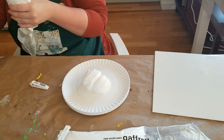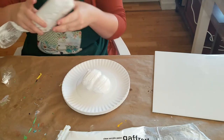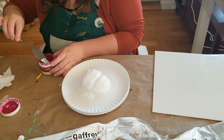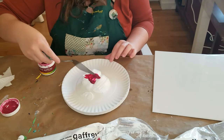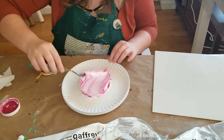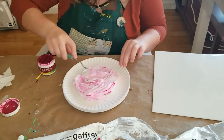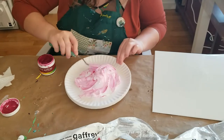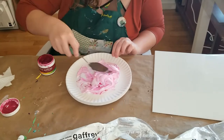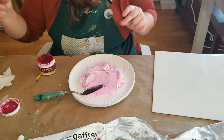I started off with some white paint by Gaffrey Art Materials and I just started with a big amount of white, then mixed in magenta — also by Gaffrey Art Materials, but not the heavy textured kind. I really like their pigmentation and their very high gloss finish on both their heavy texture and medium texture paints. I love using paper plates as my palette because I can switch to a new one whenever I'm ready and always have a nice smooth surface for mixing.